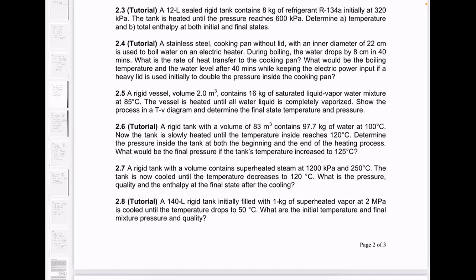And if we can identify the amount of mass that's leaving in 40 minutes, we can see how much energy in those 40 minutes we're putting in to make that amount of mass leave and become vapor. And then all we have to do, because they want a rate of heat transfer, is divide it by those 40 minutes to get the actual rate of heat transfer. So let's go ahead and do that.